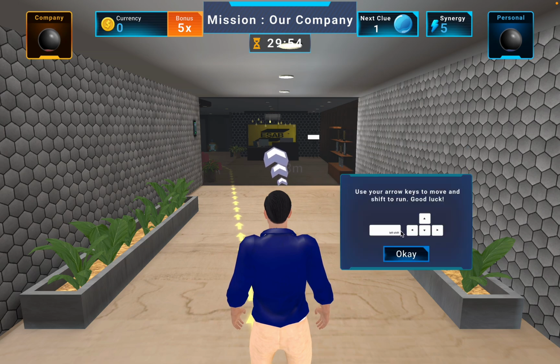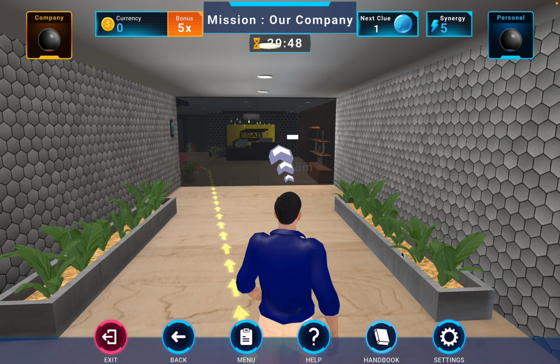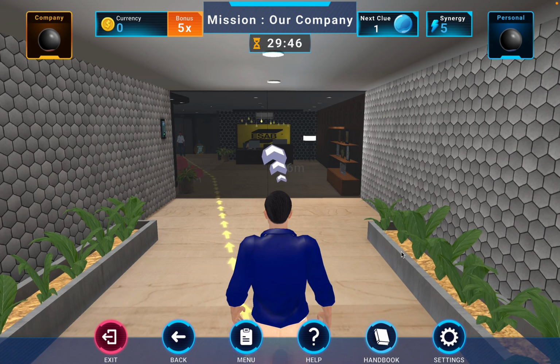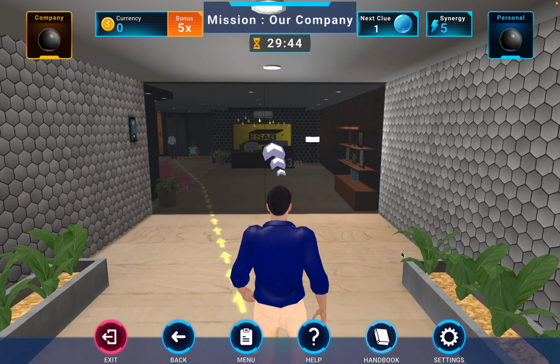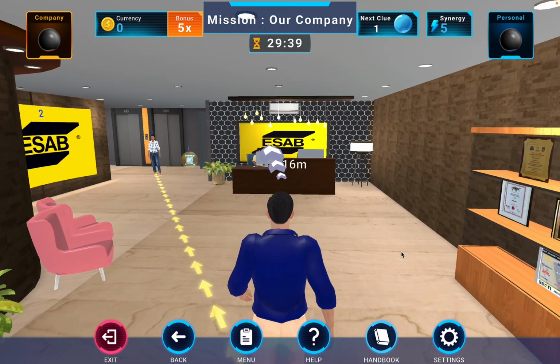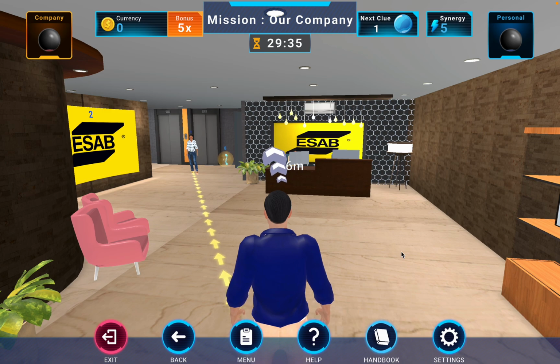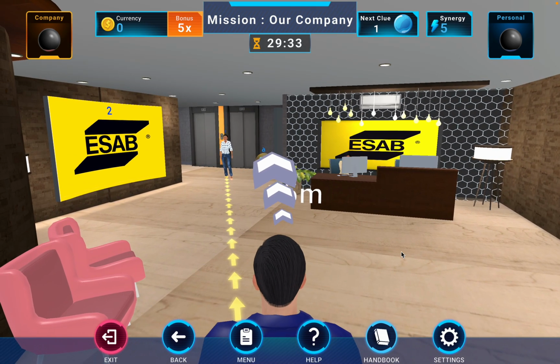In this particular game, you could have people who have not even played a game also play this particular game, because there are multiple cues. The only way to navigate this particular avatar is to use the arrow keys on the player's keyboard, and there are arrow marks which would direct the player to the exact point of interaction.